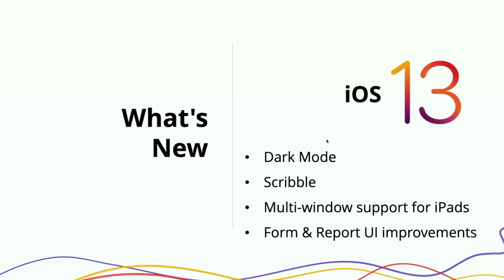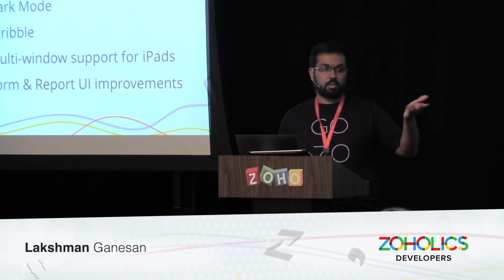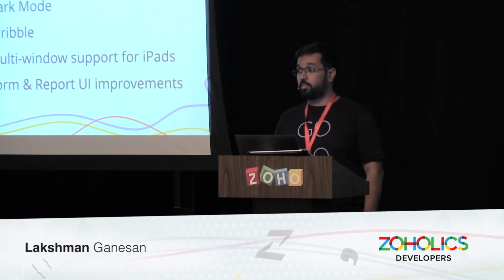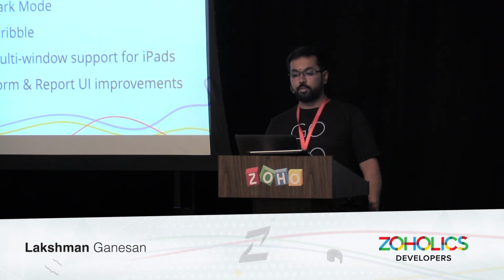The other point is that Zoho Creator applications will always remain in touch with the platform's capabilities. iOS 13 recently brought capabilities such as dark mode and Scribble, and multi-window support for iPads. Anything that iOS and Android come up with, all compatible features, we'll continuously work towards enabling on your mobile devices. All you need to do, if you just access the Zoho Creator application, or if you have rebranded it, is to make use of these by re-code signing it.